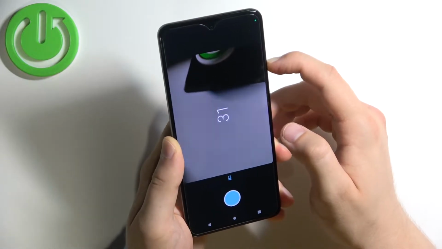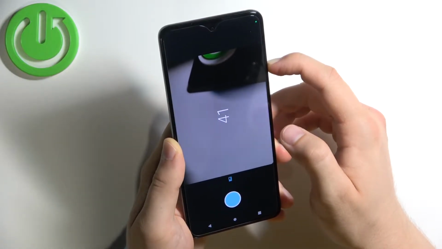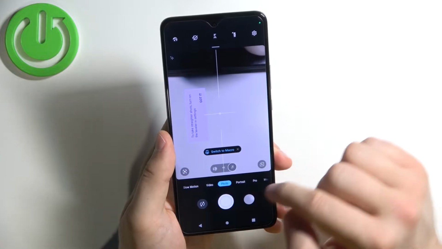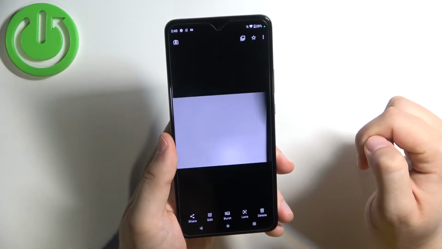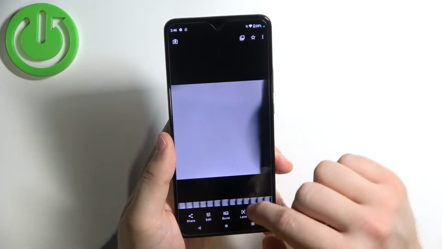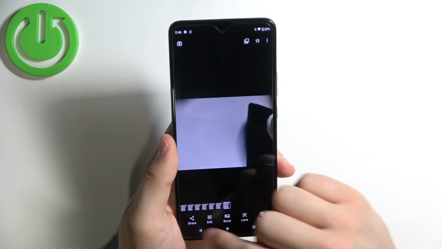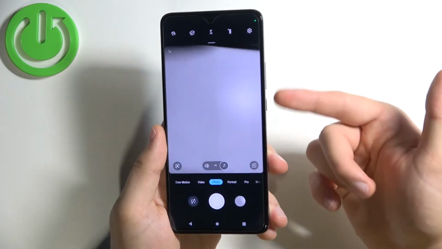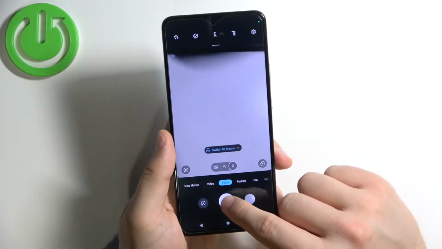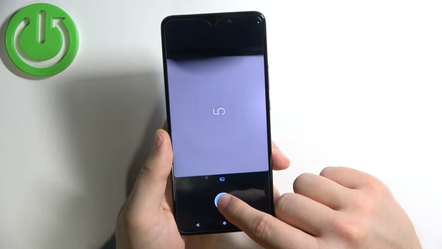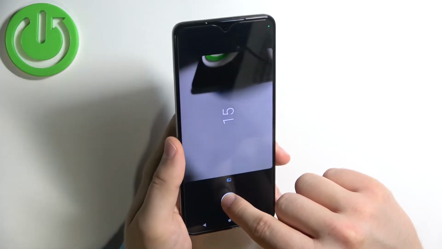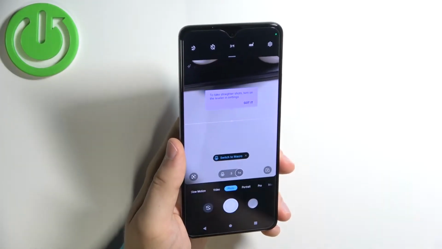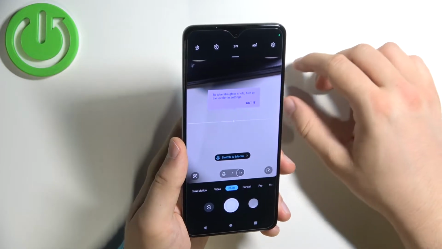As you can see, the phone is taking the photos, and you can find them right here, all photos that we take. And the same when you use the volume up, or it works for the both volume buttons. When you click and hold the shutter, it will work the same, as you can see. So that's the cool feature that you can use.